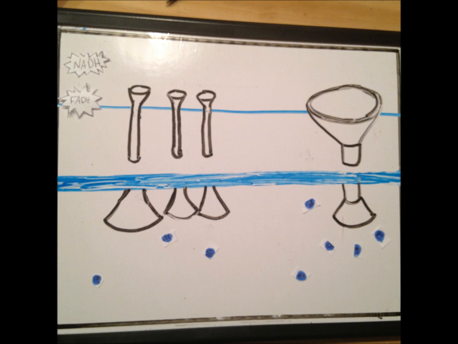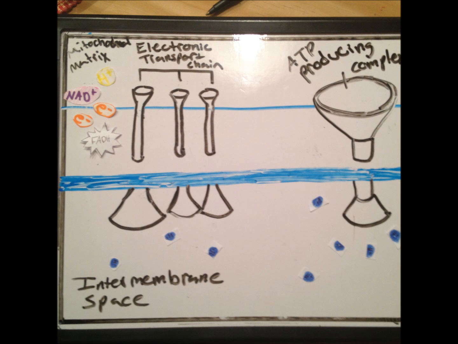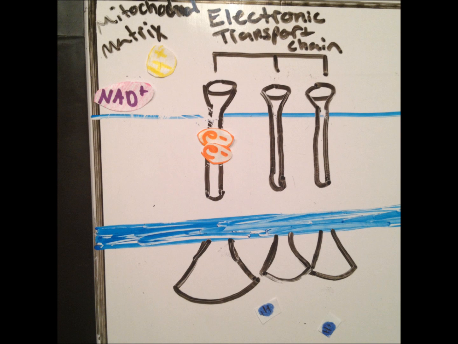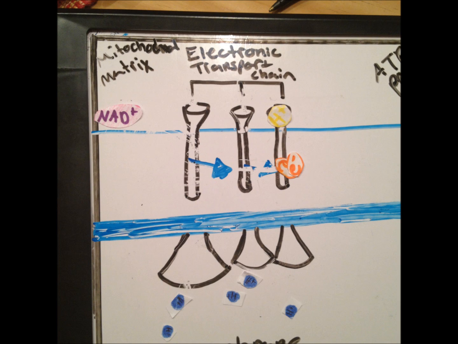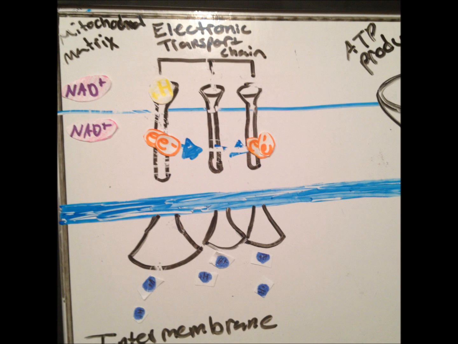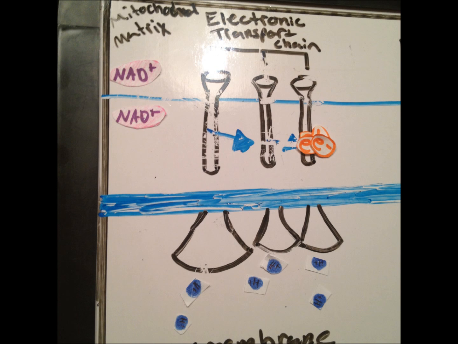Both NADH and FADH2 donate electrons to that chain. We will use NADH as an example. As electrons move from one complex to another in the chain, they transfer some of their energy to pump proteins. The pump proteins move hydrogen ions, also known as protons, across the membrane. With each transfer, the electrons lose energy, which is used to pump more protons. The process of electron transfer results in a difference in the concentration of protons on the 2 sides of the membrane. This concentration difference, called a gradient, is a form of potential energy.